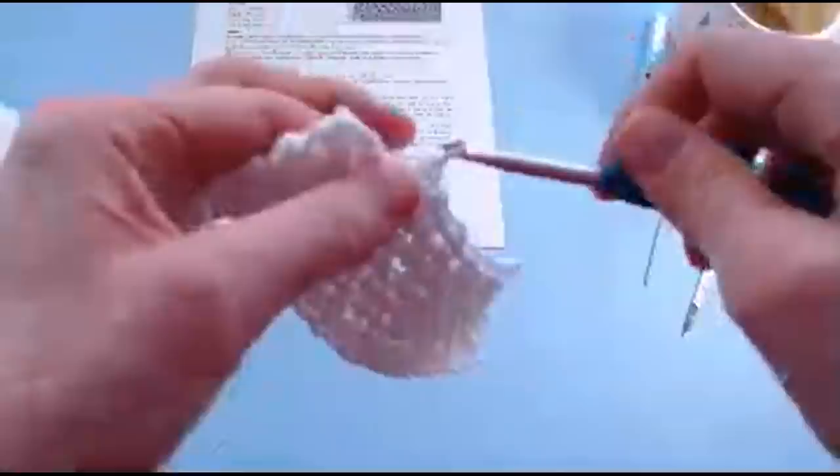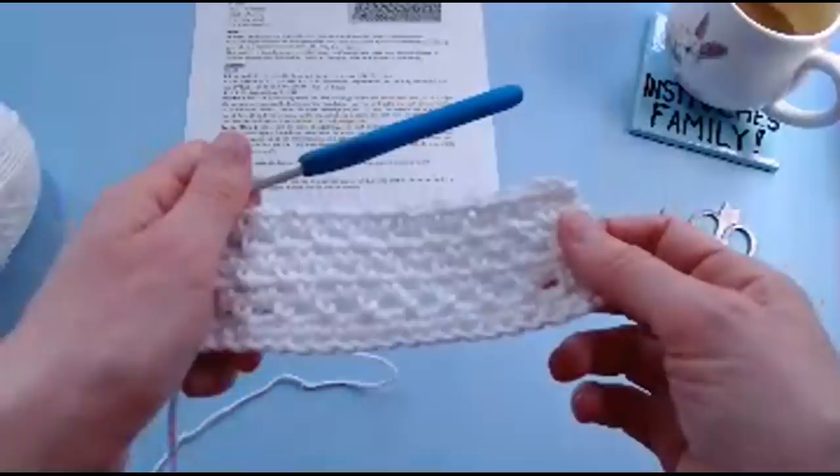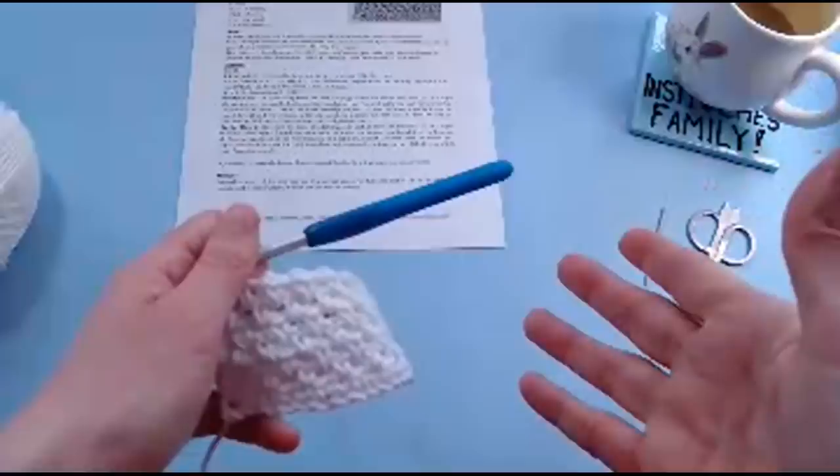But I do like the idea of a little tiny scallop. That's really sweet. It also doesn't have a lot of holes, so that's a nice edging for a baby blanket. We put a miniature scallop pattern on our C2C baby blanket, corner to corner baby blanket tutorial we did. So if you want to see what a little miniature scallop looks like, we did a mini scallop border in that tutorial. So that would be really cute.